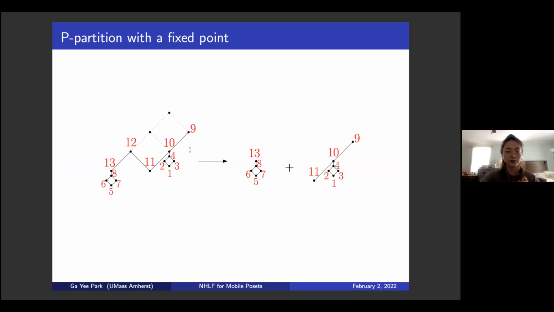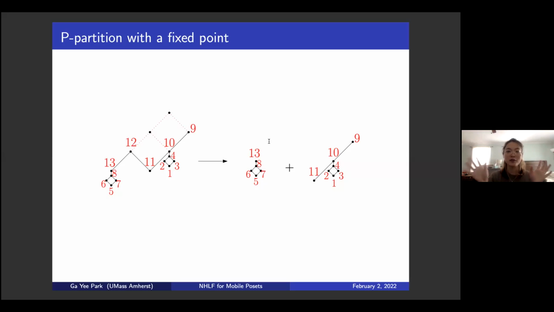So let's look at this. I am removing 12, the maximum element, and trying to build my linear extensions. So we have linear extension combinations of these two disjoint posets, and I'm attaching 12 at the end. If the penultimate element in the linear extension is 9, and I add 12 at the end, there's no extra major index happening, and that's fine. But if the penultimate element is 13, and I'm adding 12 at the end, we have an extra major index for that particular set of linear extensions that ends with 13.